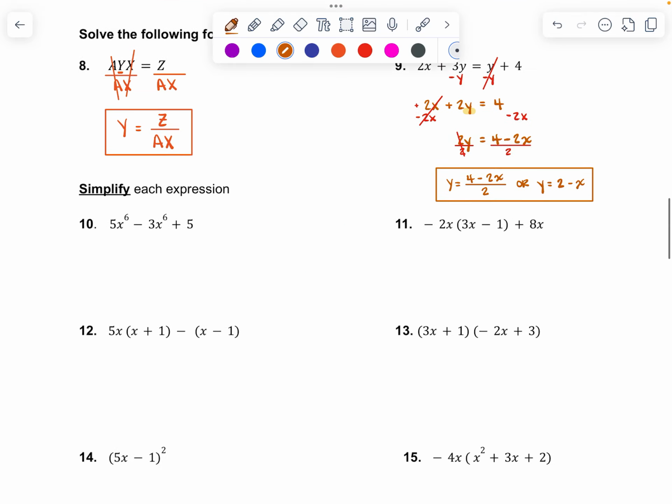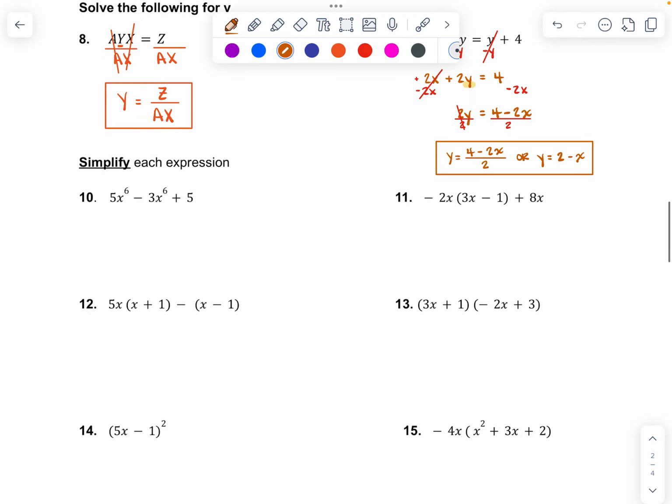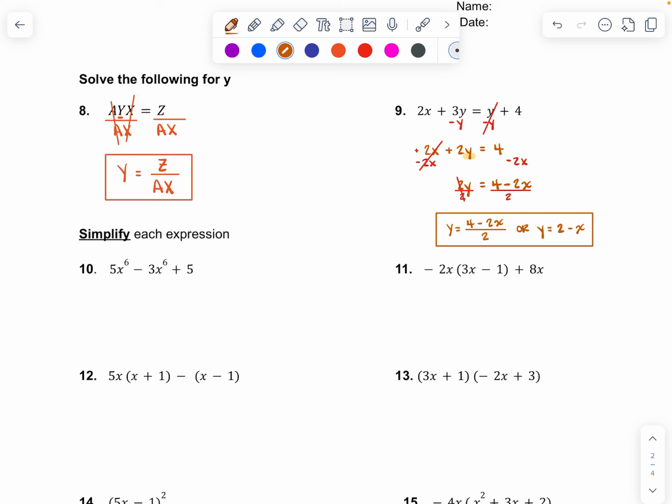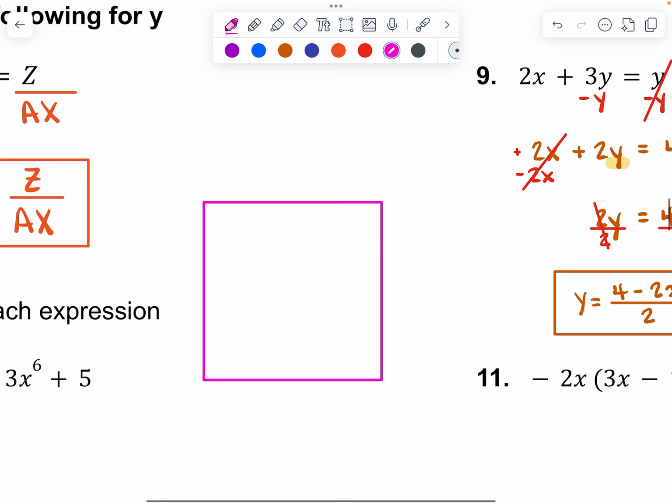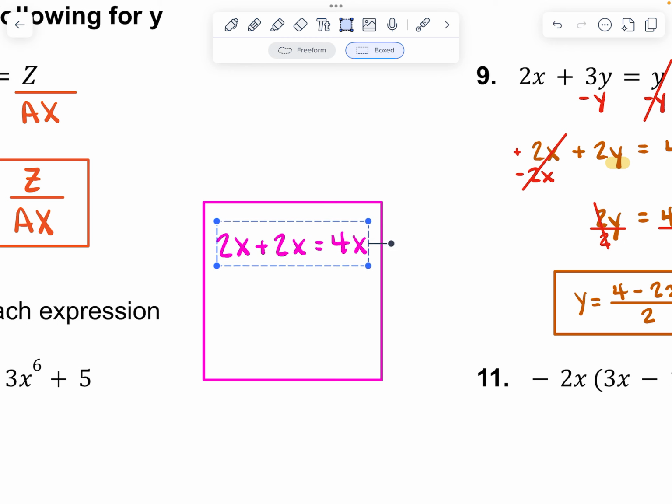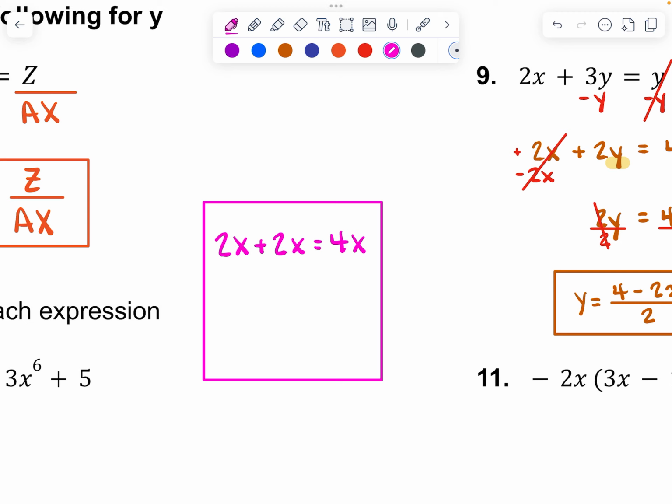Okay. All right. The rest of this entire page is simplifying expressions. And this is what we just did last week, where we learned the difference, hopefully, between adding, subtracting, and multiplying polynomials. So again, I'm going to kind of put a little reminder box right here. You have to remember the basic laws of algebra, that when you are adding like terms, 2x plus 2x, you keep the term, right? When I add 2 x's to 2 more x's, I now just have 4 x's. The term cannot change. You're just adding more things together.